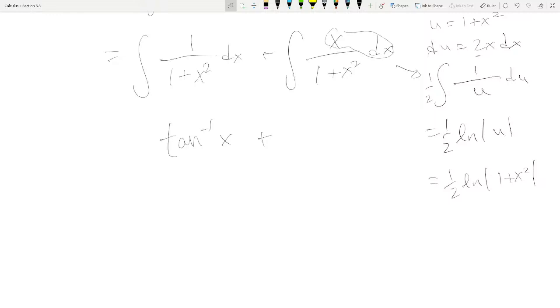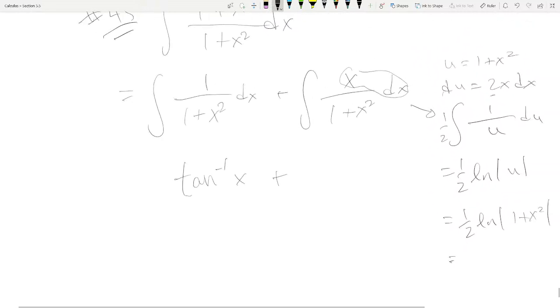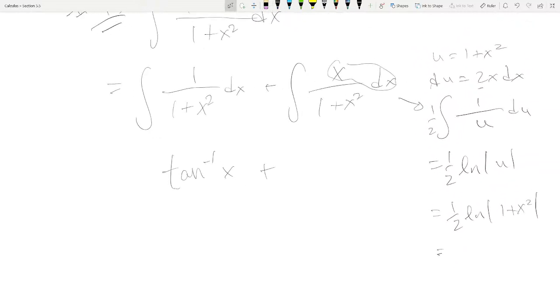And this is one of those cases where 1 plus x squared is always positive, so you do not need the absolute value, and so I would expect the book not to have that in the solution, or if you find it online. It won't have the absolute values, not because the absolute value is wrong, but because it's not doing anything. 1 plus x squared is always positive.